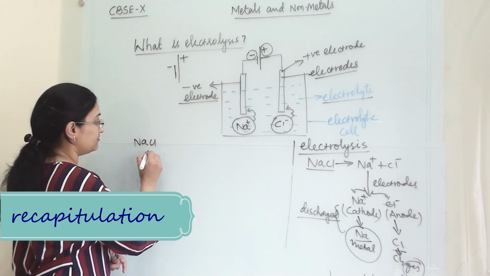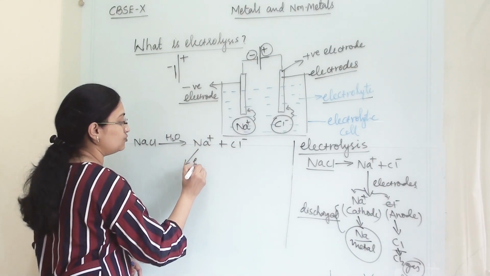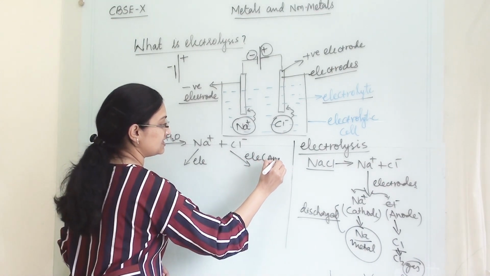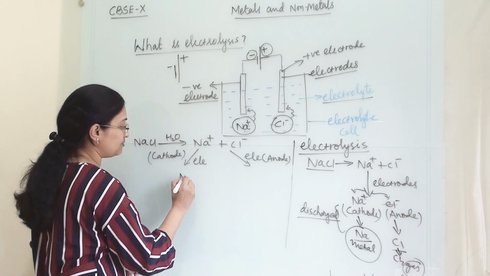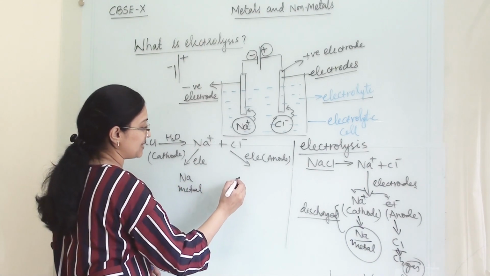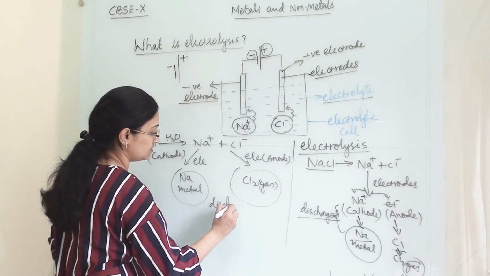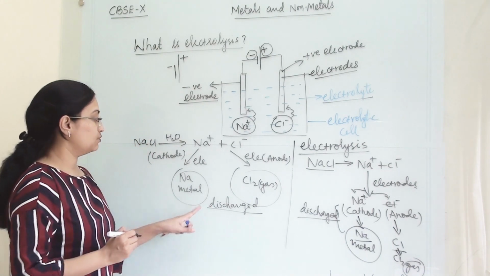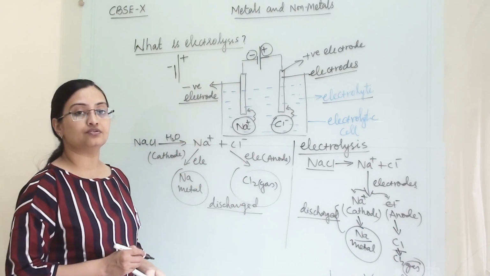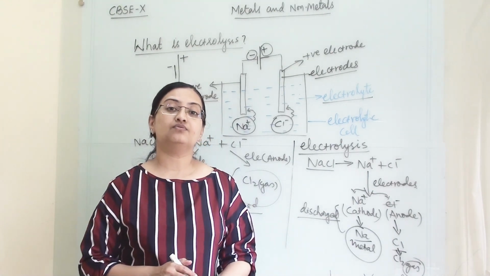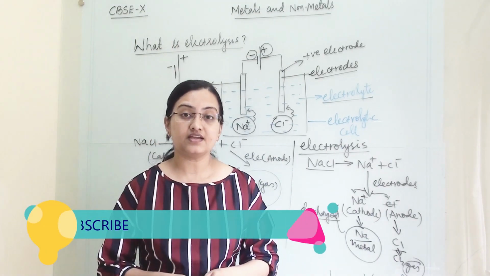So, this is how our process will work. First we take NaCl in water. It dissociates into Na plus and Cl minus. They move towards their respective electrodes, the anode and the cathode. Once they reach there, Na plus becomes Na metal and Cl minus becomes Cl2 gas. This process is known as discharge, and this is our desired product. This process happens with the help of electricity, which is why it is known as electrolysis. So this is a general and basic idea about the electrolysis process.